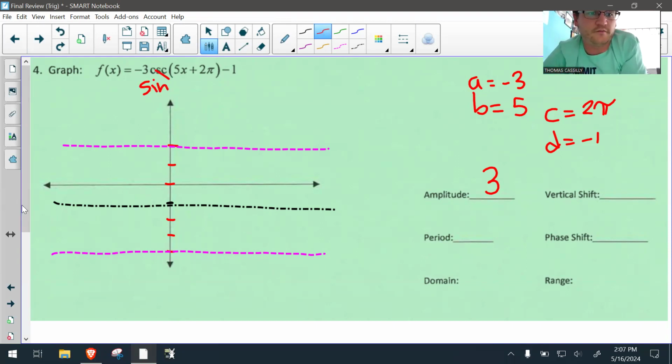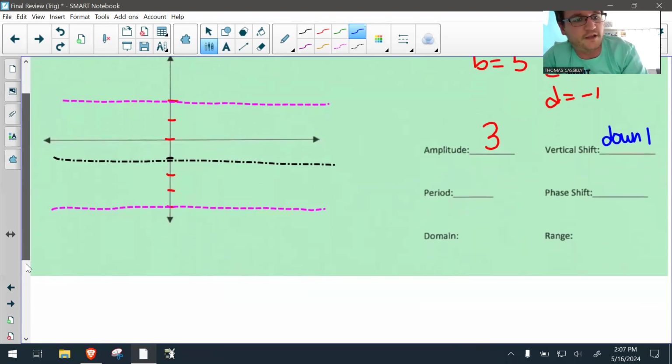So we're just going to pretend that this is a sine function. Right? So first things first, identify the amplitude, identify the vertical shift, which is what we did. So the vertical shift we said was down 1. You could say -1 if you wanted to. The phase shift is going to be next, the period, all that good stuff. So here, let's start by graphing the period, or I guess identifying the period.